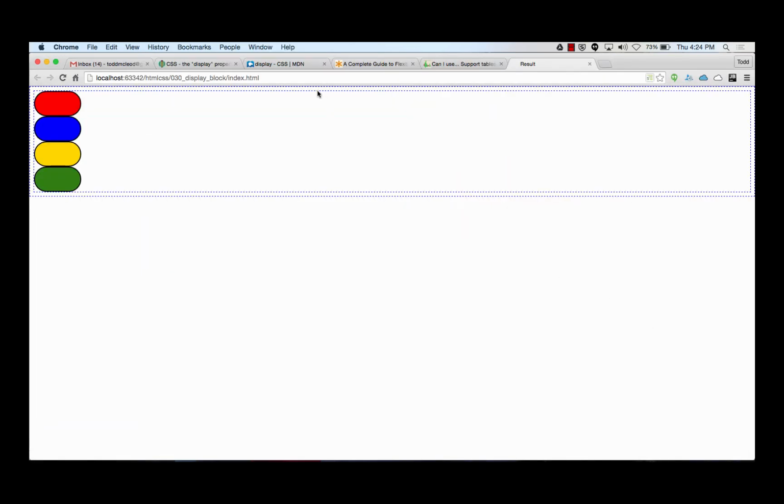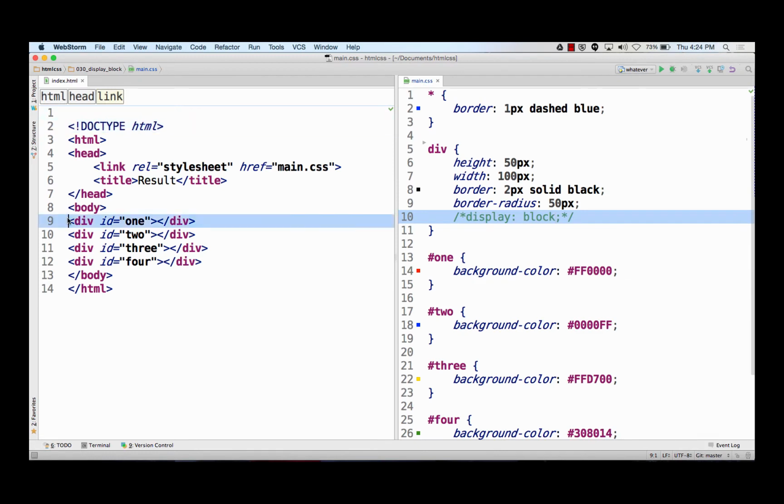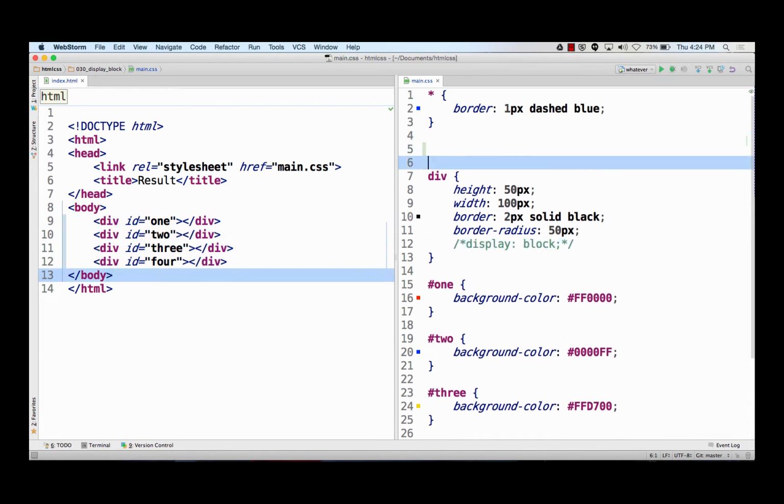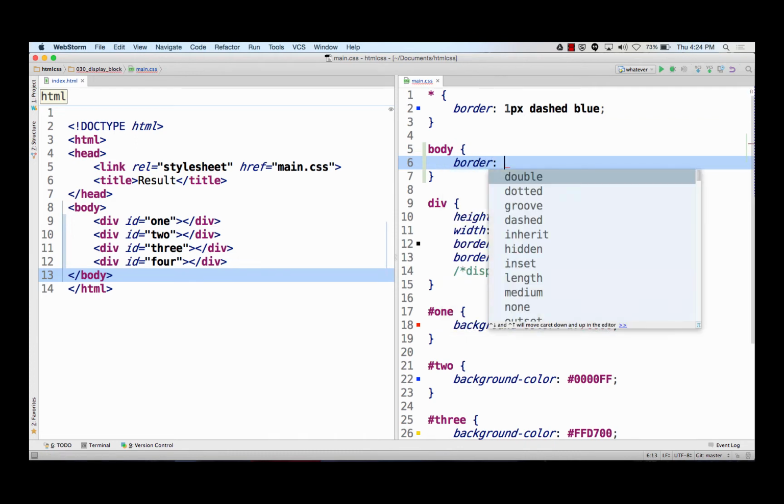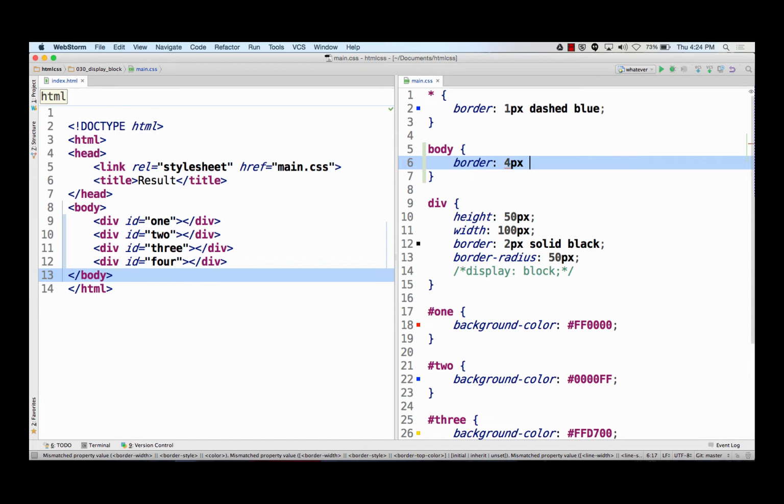What's this one right here? It's looking like body to me. Right? We could even check that. Body, border. Sorry.